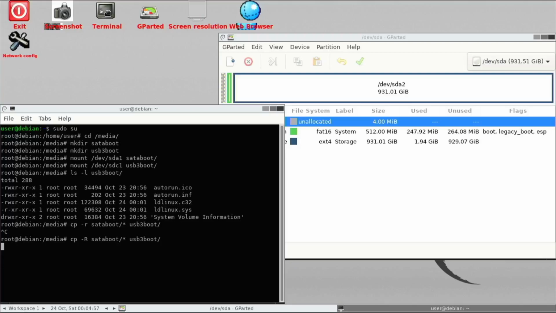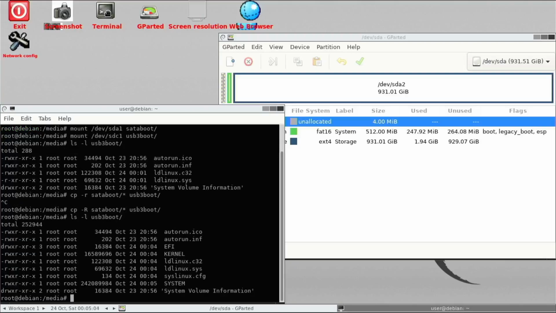So it's a pretty quick process. And once we're done, we want to see what files are actually on the drive now. So the external USB drive now contains these additional files, including the syslinux.config and some kernel files as well.